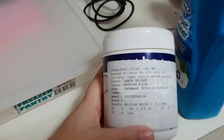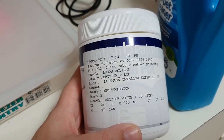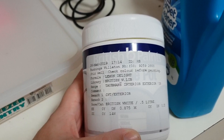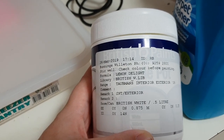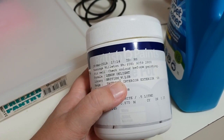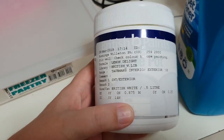This was our tester pot for the bathroom — Lemon Delight. We put a bit on the wall but it was over a really dark blue base which was the original color of the bathroom. It looked awful because of that plus the fact that the window in the bathroom is yellow glass as well — it just didn't bode well at all. So now we've got the undercoat on, the walls in there at the moment are white. We may try this again, but we were kind of swaying towards a pale apple green or something like that — we just wanted something to brighten it up because the dark blue just looked cold and unwelcoming.